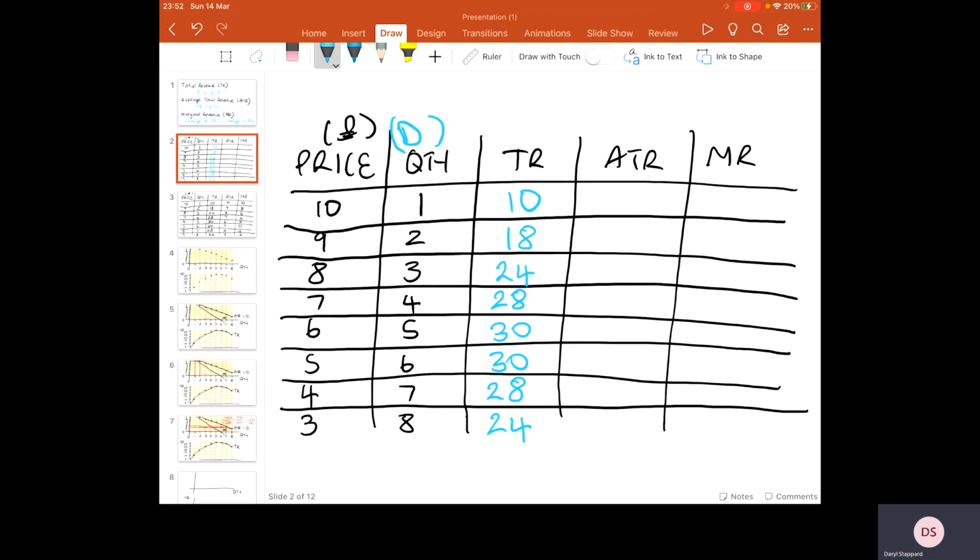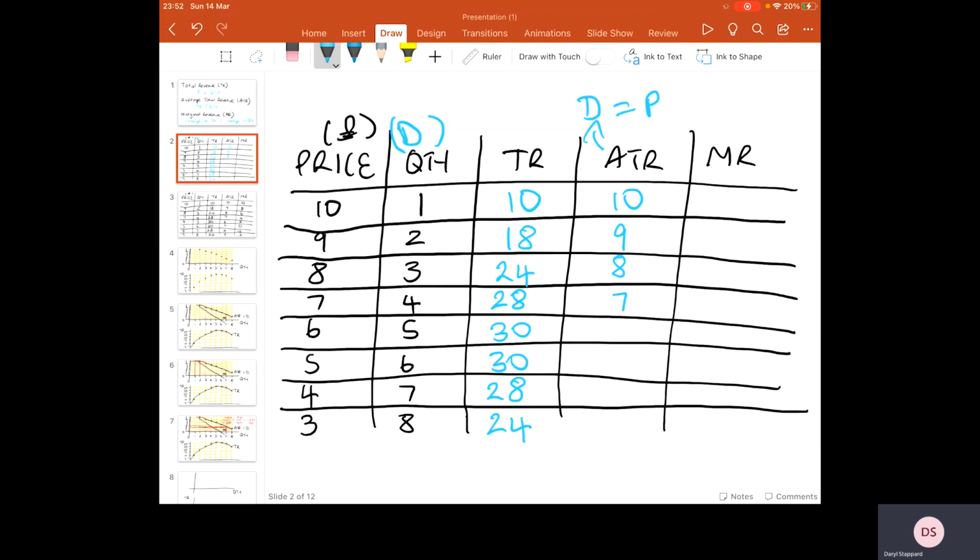Now, average total revenue, again, all we would do here is take the total revenue and divide it by the quantity. It's worth noting at this point that average total revenue is simply the demand curve. It's measuring the price and how that will influence the demand. So if we were looking at £10, well, the average total revenue is 10. It's literally total revenue, which is 10, divided by the quantity sold, which was 1. So the idea here, everyone, is that the average total revenue will always be equal to the selling price. And then when we plot this, it will also be equal to the demand curve for the business.